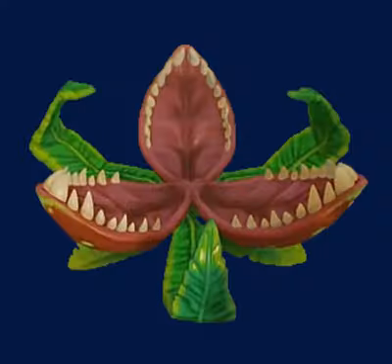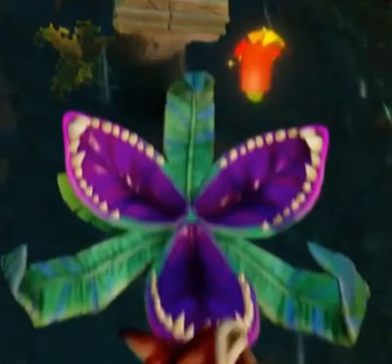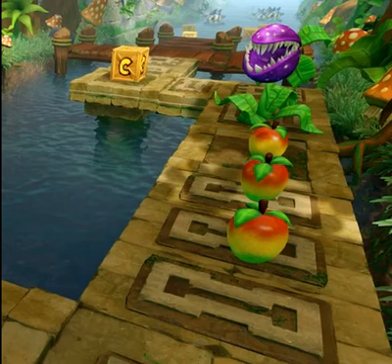So it might not be like a lily pad with teeth. It might actually be similar to the man-eating plants, just a different variant like how we have the spitters. And that's all of the appearances of the man-eating plant throughout the Crash Bandicoot franchise.